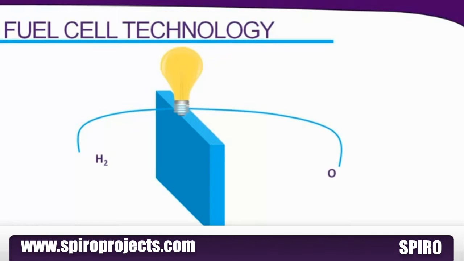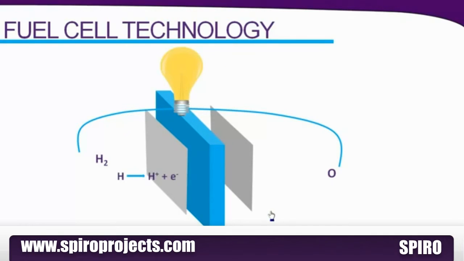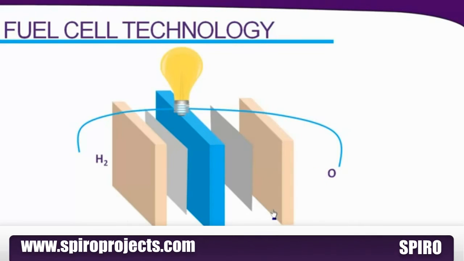Next important components are one anode and one cathode. The function of the anode is to aid this reaction. It acts as a catalyst and helps in dissociating hydrogen into hydrogen ion and electron. The most commonly used anode is highly expensive platinum material. The cathode also acts as a catalyst for this reaction in order to combine hydrogen ion and oxygen ion to produce water.